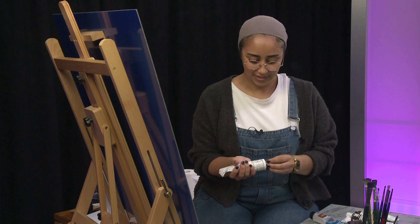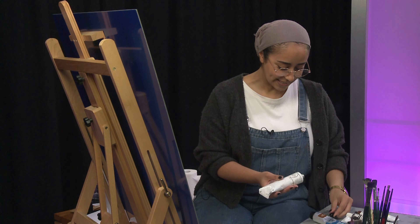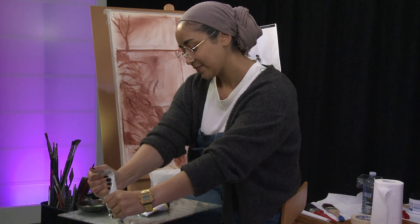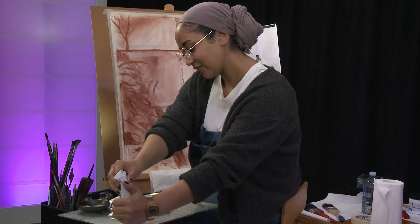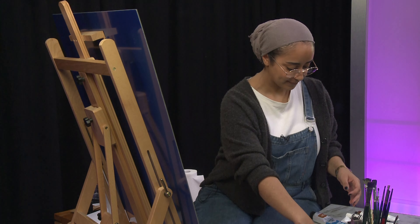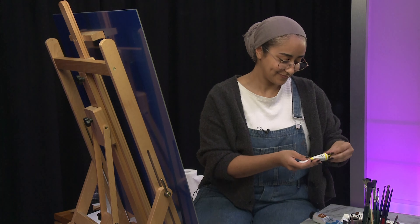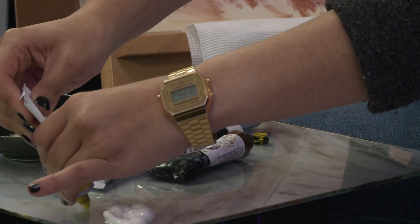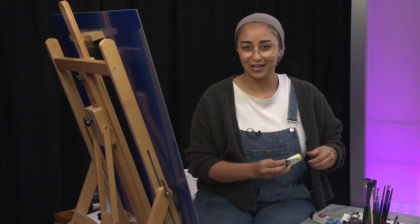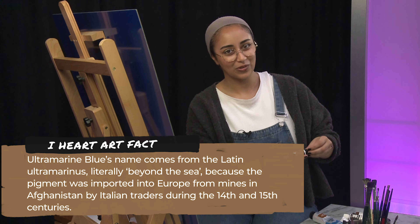The first colour I put onto my palette — which is a chopping board from Kmart — is white. I always like to add the most white because I find I use it regularly to soften and mute the other colours. Then we'll go for cadmium yellow. I try to go for the primary colours so we can make whatever colours we need. I do have additional paints like green and purple, but I don't like to rely on them too much. It's kind of nice figuring out which combinations make what colour, and then if I really need some green, I'll go straight in.